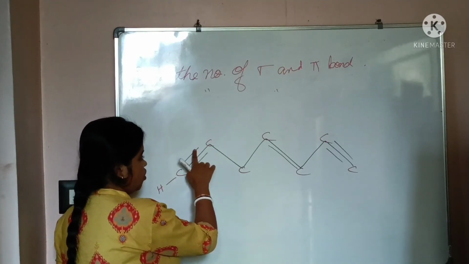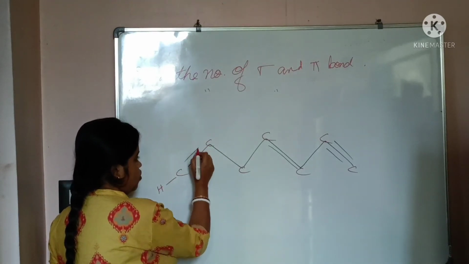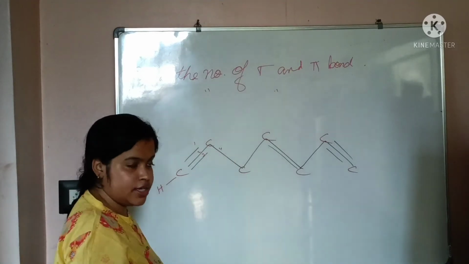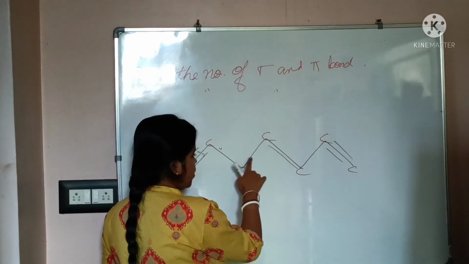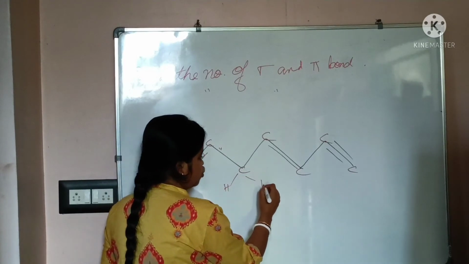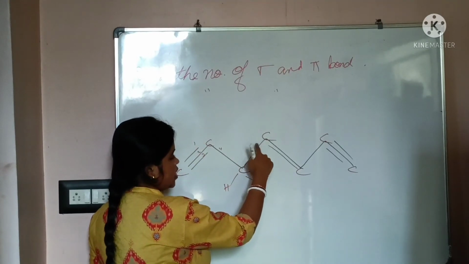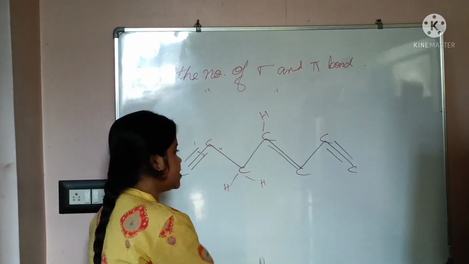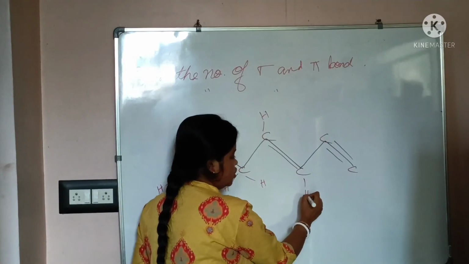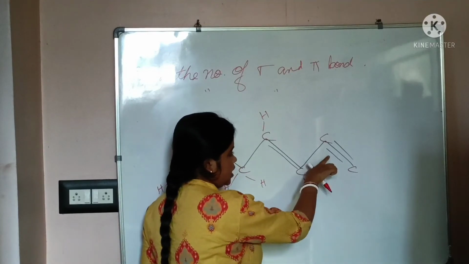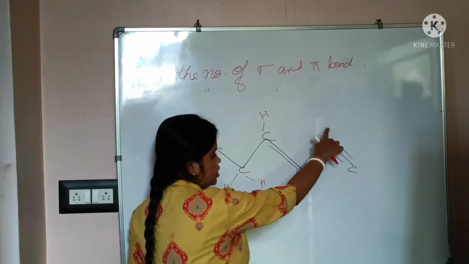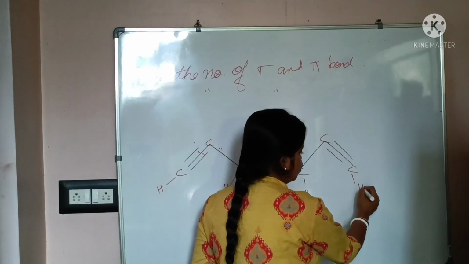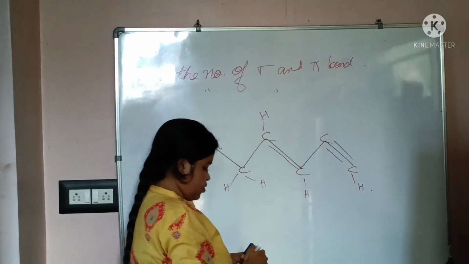In this case already 4 hands are there. Why 4? 1, 2, 3, 4. You can see 4 hands are already present. For this carbon 2 hands are present, so 2 more hands should be present. In this case this carbon has 3 hands, so 1 more hydrogen should be present here. This carbon has 3 hands, 1 more hydrogen should be present here. In this case it is fully loaded because it has 4 hands. In this carbon it has 3 hands, 1 more hydrogen should be present here. Okay.